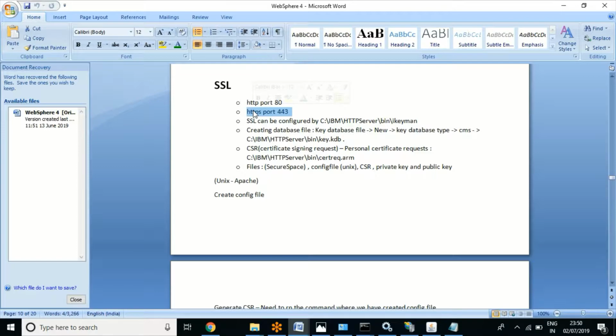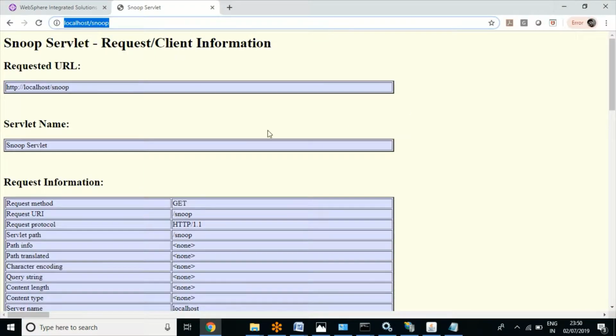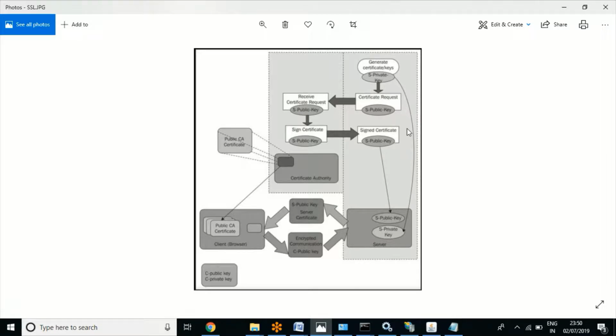So once SSL is configured, the communication between server and user would be secured, and it would occur with the Secure Socket Layer. SSL's full form is Secure Socket Layer. And I would like to show how exactly the secure connection will occur through this diagram. This diagram has the whole process. I'll give you a brief idea about the whole process, then while doing the activity you will understand it clearly.